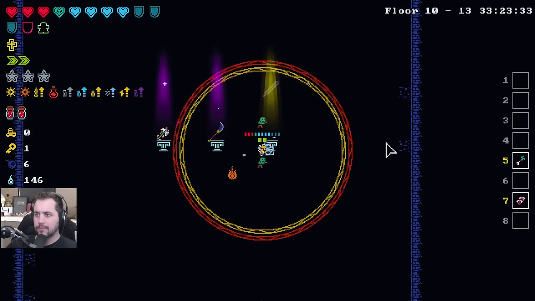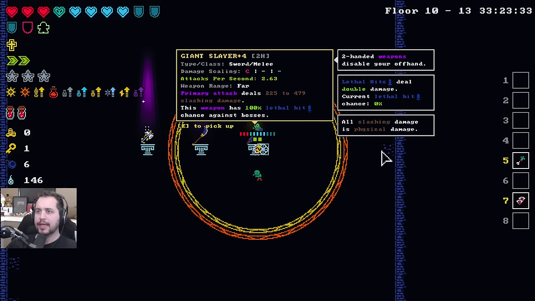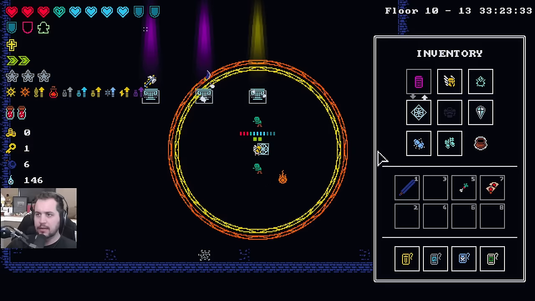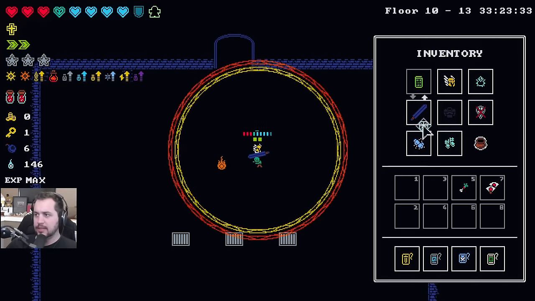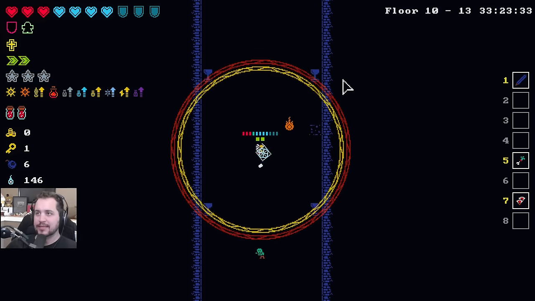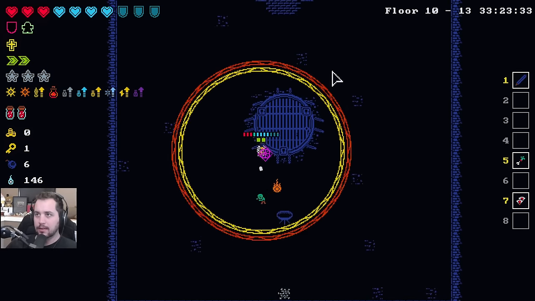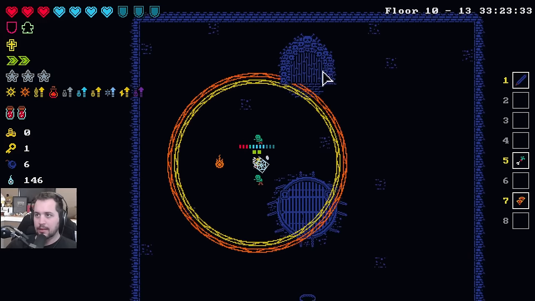Ooh. Fancy. Giant Slayer. 100% lethal hit chance against bosses. That's cool. Yeah, give that a shot. Out of curiosity. Ah, no, never mind. Instantly. Don't want to do that. Hooray! Okay, now we get to see what's beyond this, I guess. Is this used to just be the end? Oh my. Okay.